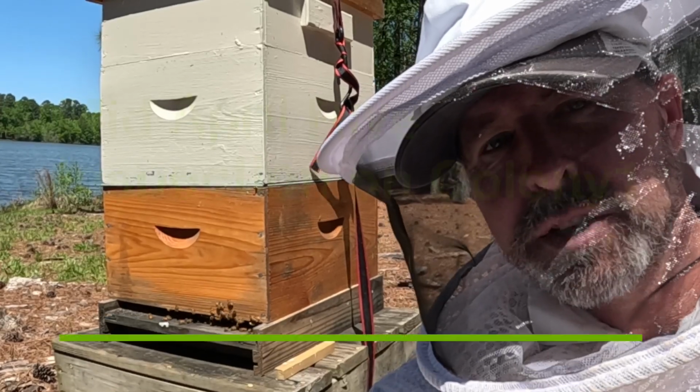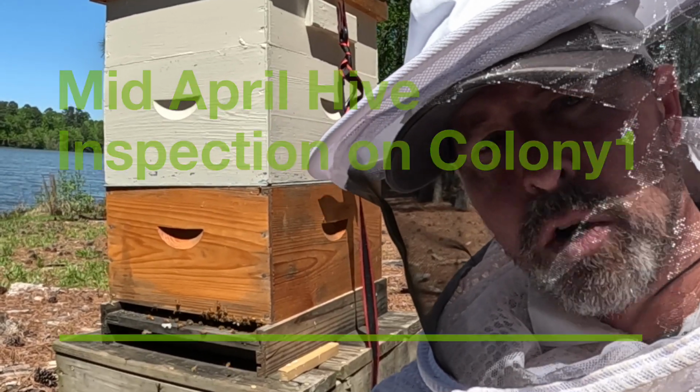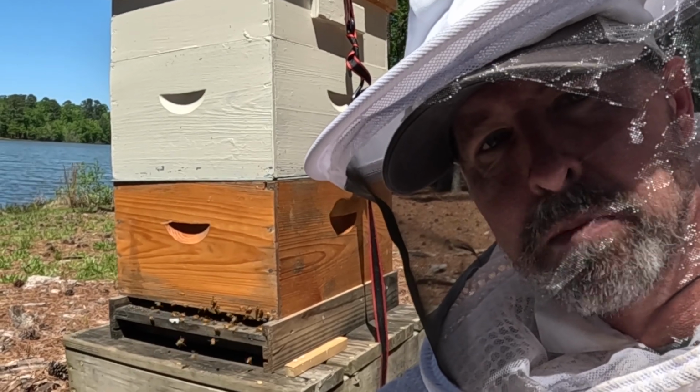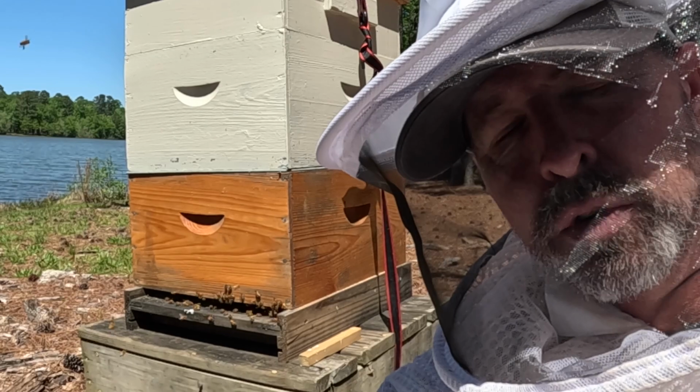All right, I'm gonna jump into this big hive and do a quick inspection. I got a honey super on top. Last time I left them, I put the queen down in the bottom box to help her just continue to fill out that box. I checked for swarm cells, didn't see any. I'm gonna run through this real quick.